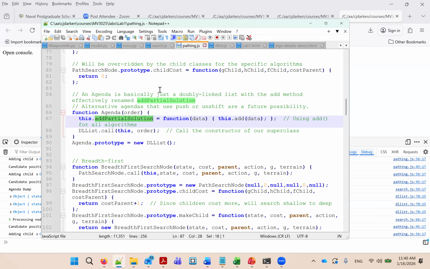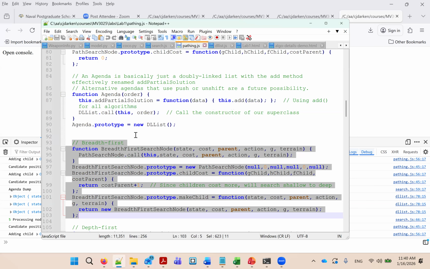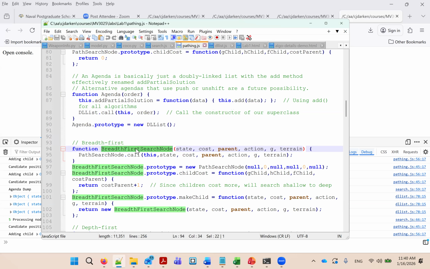Yes. And see over here, like for breadth first search, the first thing you need to do is define a search node. Now, again, for JavaScript, it's weird. So constructors look pretty much like normal functions. It's going to be used as a constructor. It uses some generic path search node that's in the search file. That's the generic search node. Whatever fields need to be in every search node, that puts those in there. And then you augment it. So breadth first search prototype is kind of your archetypical breadth first search node.